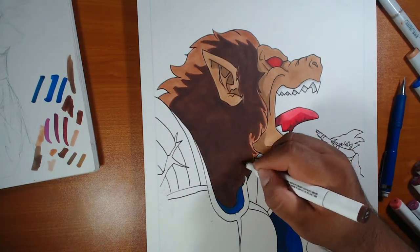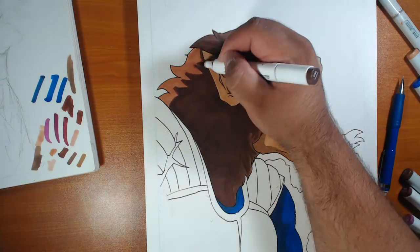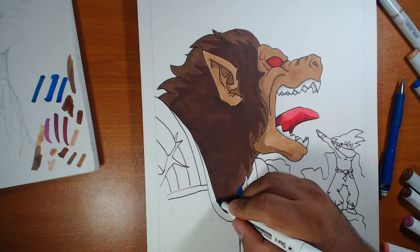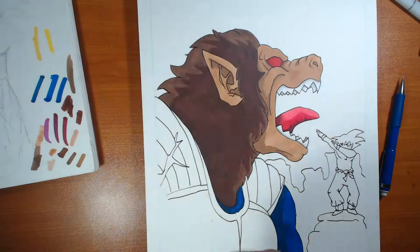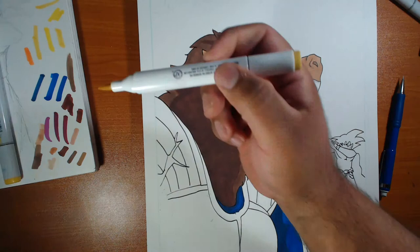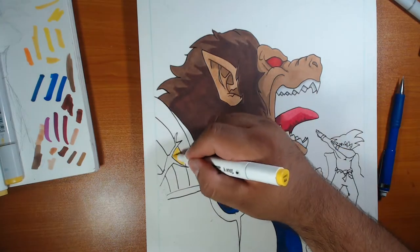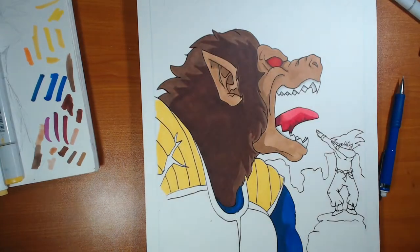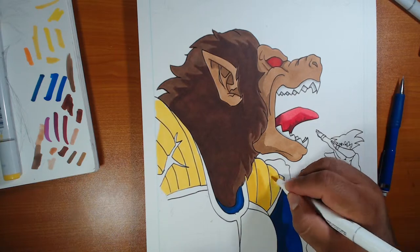Right here with these markers, the one I'm using right now is a Copic, but I switch back and forth with these cheap markers I found on Amazon - over 30 markers for like 30 bucks, almost a dollar a marker. That's all you need - just practice and try every day and you'll pick up different techniques. I don't like how light this looks; this guy looks like a beach boy. So I went with a slightly darker brown and added it in. Vegeta has darker hair so I was happy with that. Always have scratch paper to see what the color looks like before you add it to your drawing.